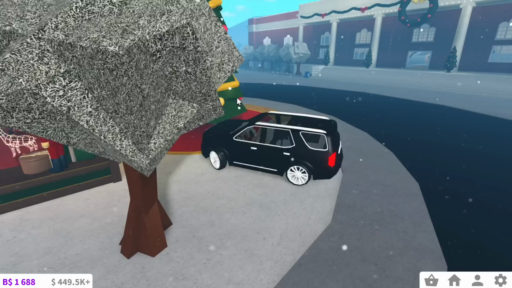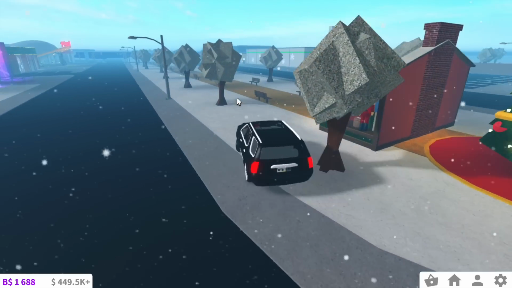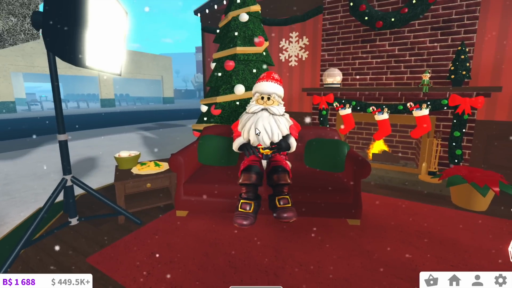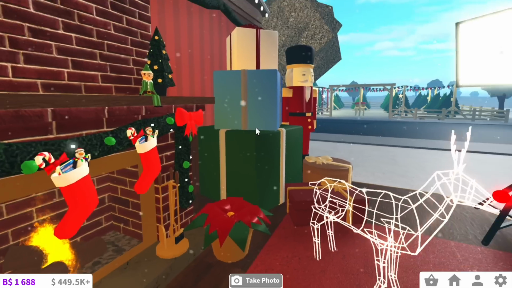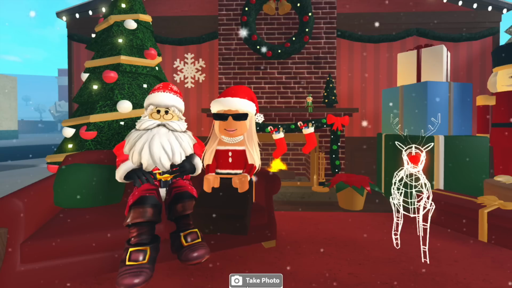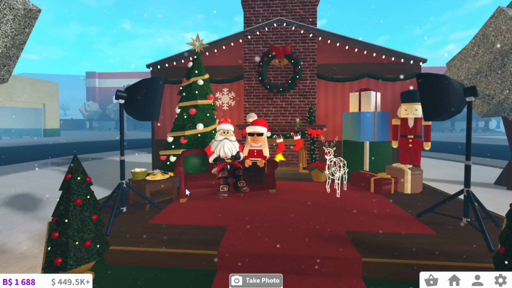Oh, Bloxburg City Hall is open. What is this? I think this is a photo center. Yes, it is a photo center. That is so cute. Wait, take a photo. Can I sit down here with you? Can I sit on your lap? This is so cute. Oh my god, I can take a photo. Oh my god, it goes in different positions. That's so cool.